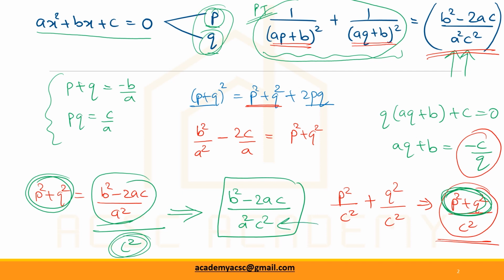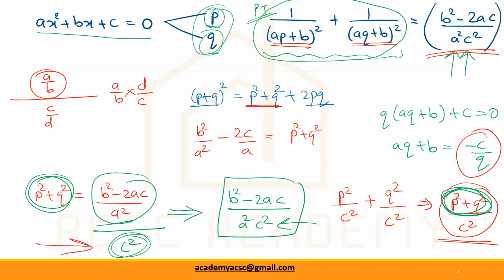Now, if you're having confusion with this, then you might understand it using this example. We have already studied this in the fractions topic in school, but let us revise it. If you have a fraction a by b, and then in that denominator we have something as c by d, then we know that it becomes a by b, and this lower one gets reciprocated as d by c. In the same way we did over here, we had this numerator over, but in the denominator we had only one.